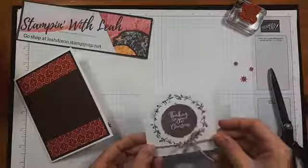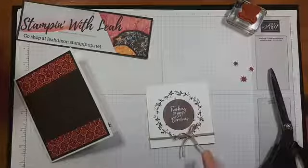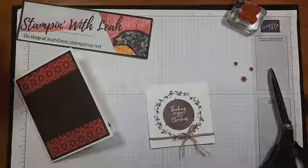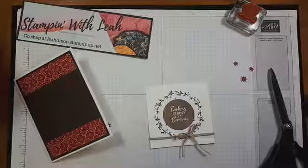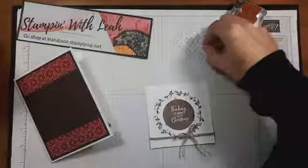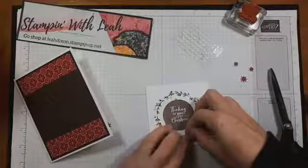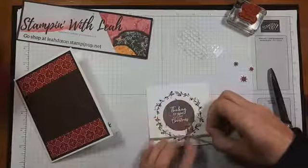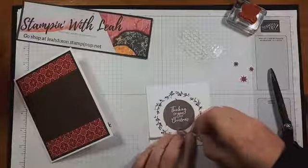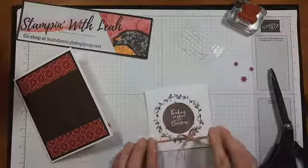So I've done this because I really don't like the idea that my bow could fall off. But what I am going to do now is I am going to use a glue dot if I can find them. There we go. I do have a whole box beside me, but I really do prefer these paper pumpkin ones. And so then what I do is I do put a glue dot when it's all said and done, just to hold the bow exactly where I want it. But I don't trust them to hold a bow on in the mail.